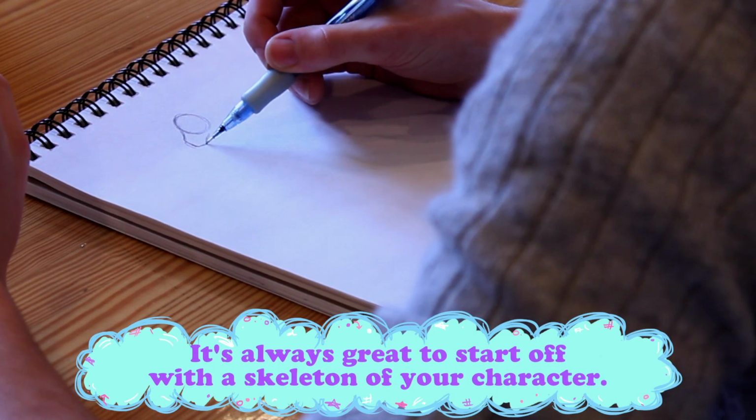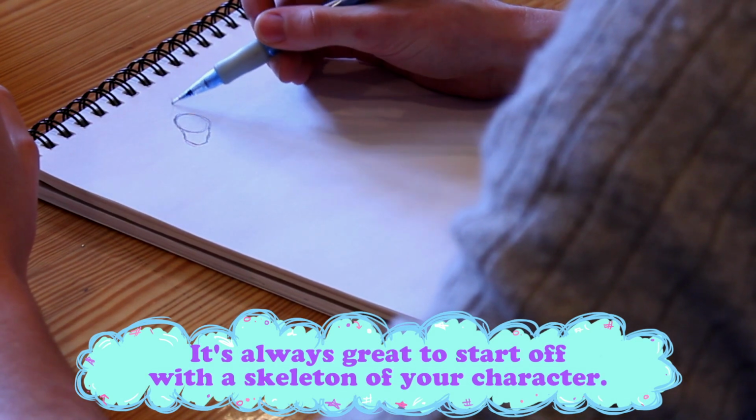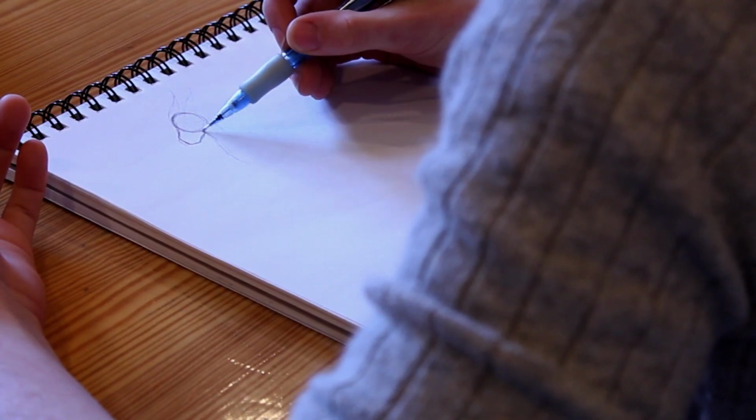So you want to do kind of a boxy shape for the snout, and then at the head we're going to eventually start doing these really awesome kick-ass horns. But let's not worry about the details right now, because we want to do the general body shape and make sure that the shape fits on your paper. I can't tell you how many times I've drawn something and I'm like, oh no, I ran out of room on my paper. This is around where his neck's gonna be.